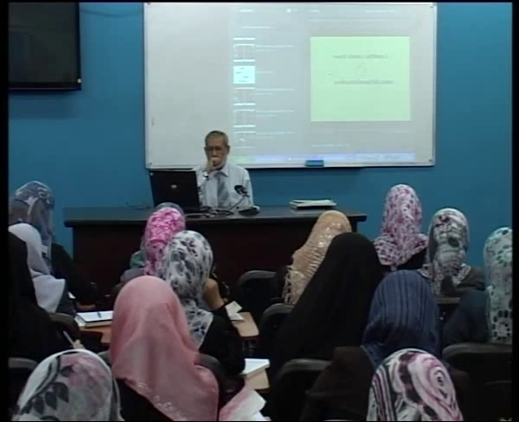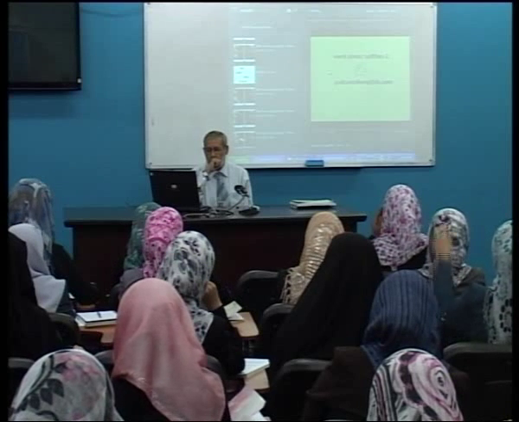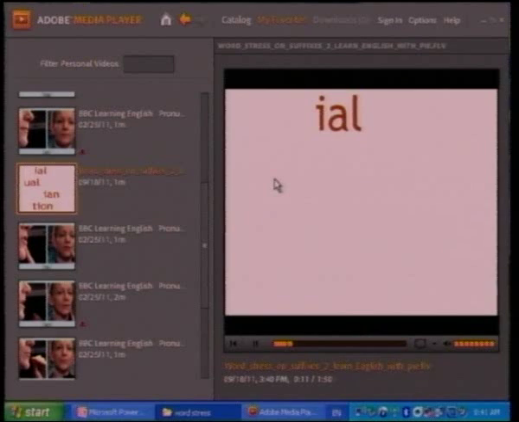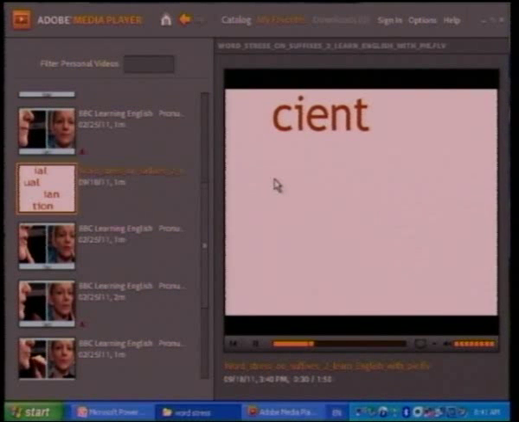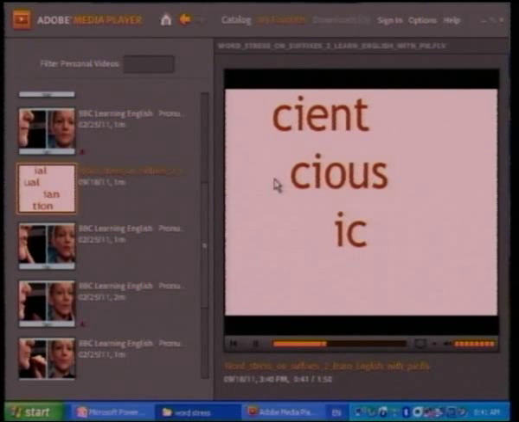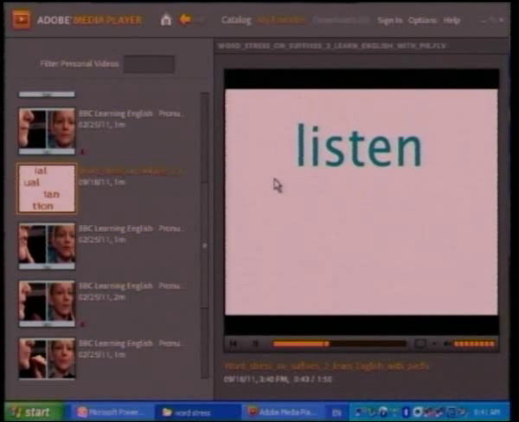Here are some more rules about stress and suffixes. Words that end in the suffixes ial, ual, ian, sion or tion, cient, cious or tious, and ic all have the stress immediately before the suffix.